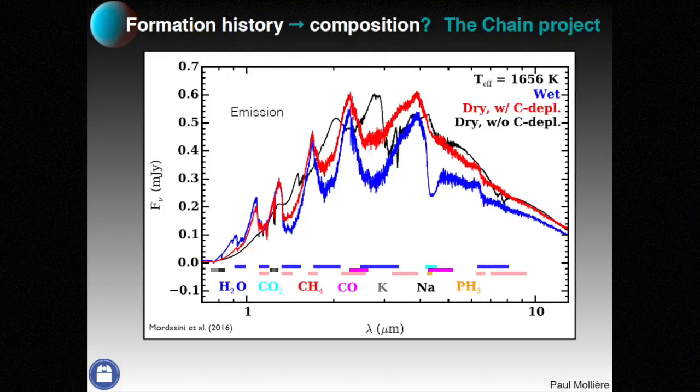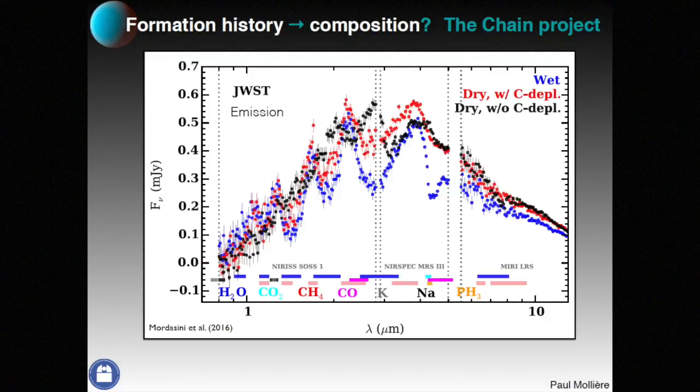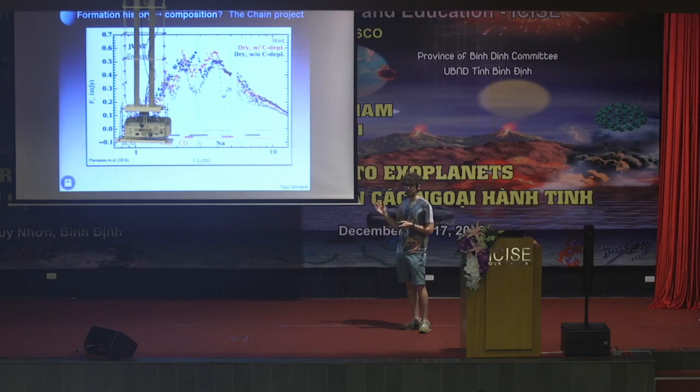Also to show you how the last link in the chain functions, these are synthetic observations for JWST for one transit. For three instrument channels, so in total for every planet you would have to take 3 transit eclipse observations to get such an emission spectrum. But it shows you the expected data quality of JWST, and that if we know more about the planetary formation, we might actually be able to say something about where the planets formed.